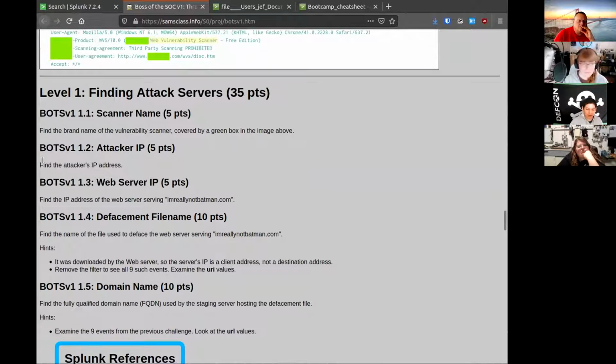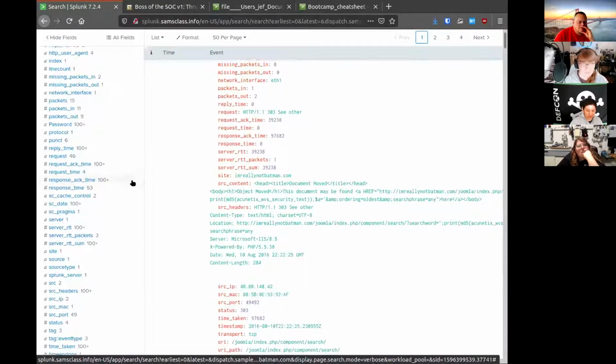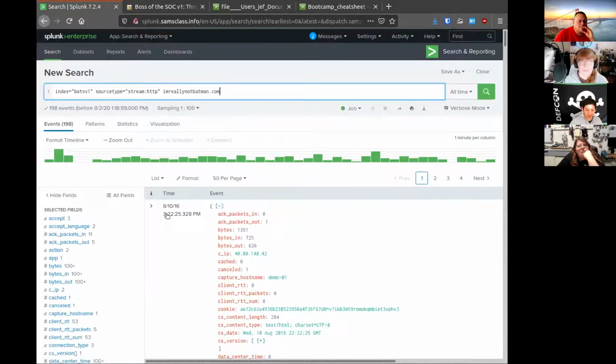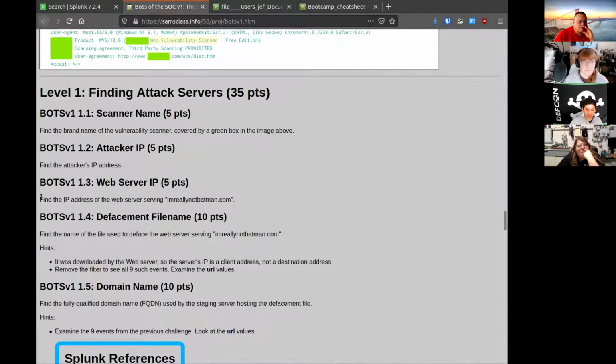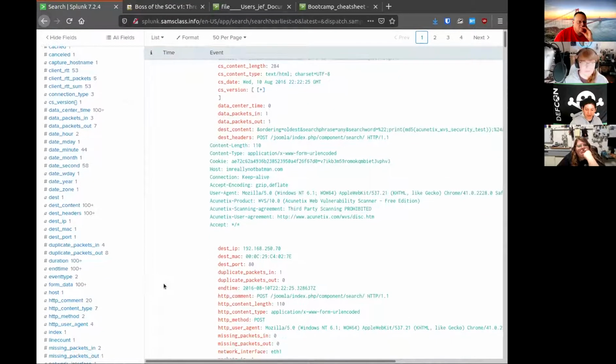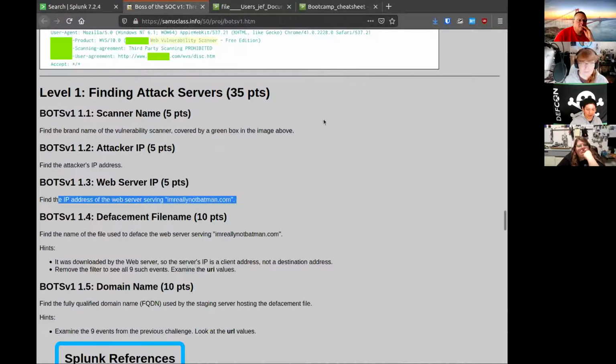Then you'll find the attacker's IP address, which again, there is a section for IP addresses. It's just a matter of either you can type it up here, or you can click on it here. You can find the IP address of the web server probably just by looking at these events. You'll see what that address is. And I may just be giving the answer away right there.